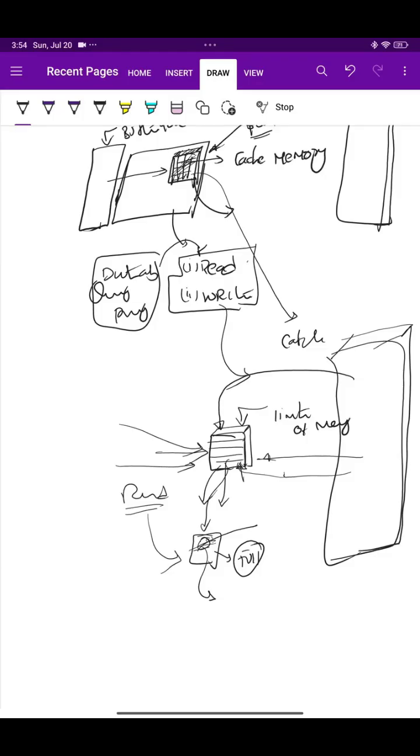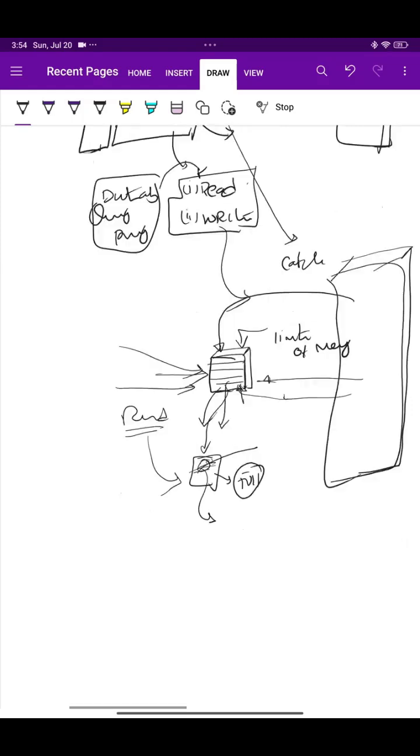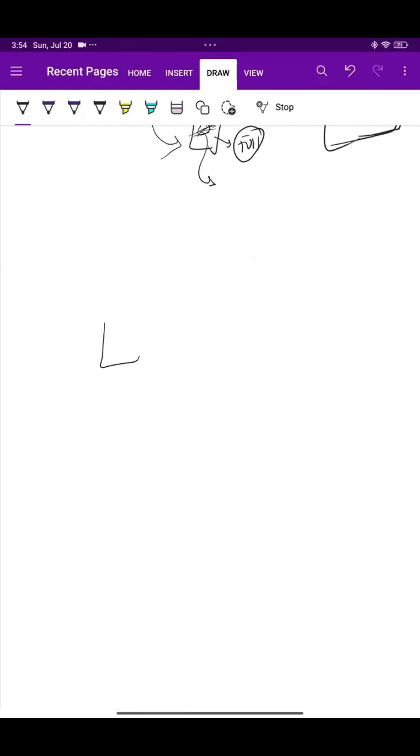Then we have one scenario. Suppose the RAM is full with pages. Now a new page is requested by the storage layer from the query engine. The storage layer requests the pool for the new page.